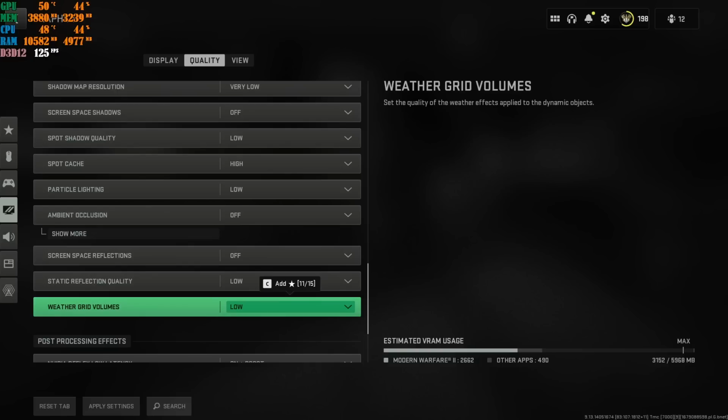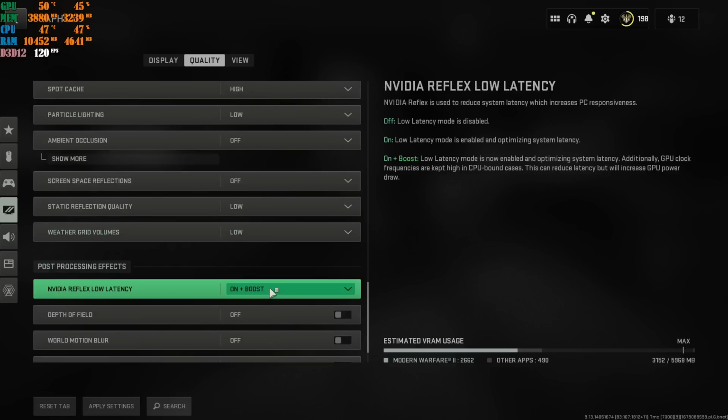You do not need to see the weather in this game. You need to see the enemies. Turn it to low. Okay? On plus boost is a highly recommended thing to do. It literally tells you on the right hand side what this does. So it will say low latency mode is now enabled and optimize systems latency. This is why I have my game at on plus boost and my NVIDIA control panel settings like what you saw, what settings I'm using in my NVIDIA control panel. I have this on plus boost as well.